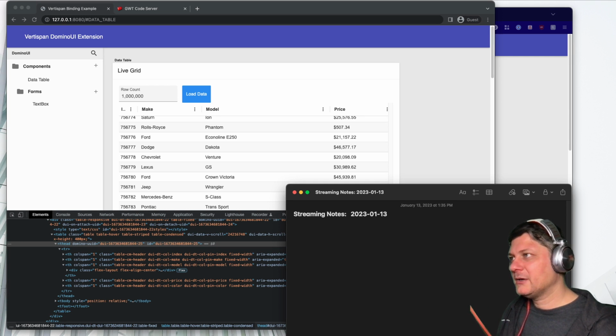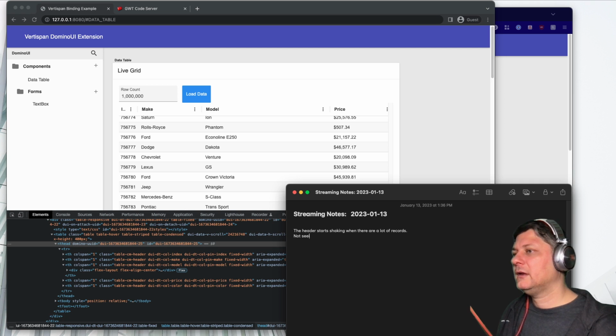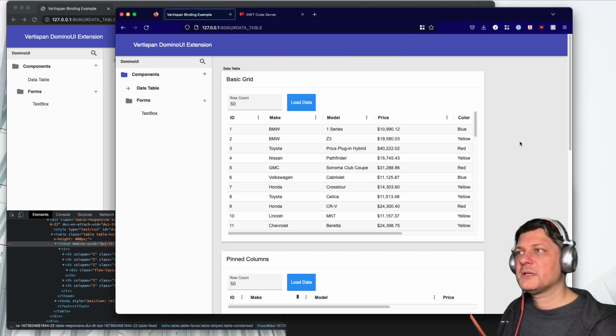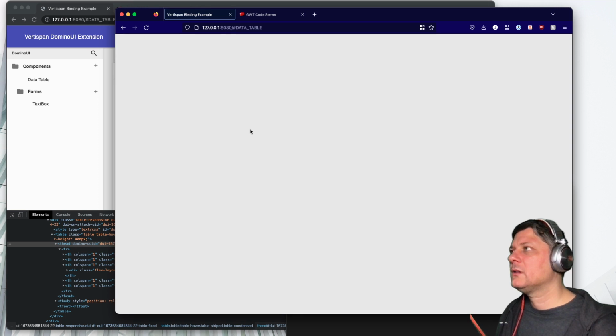All right, streaming notes. The header starts shaking when there are a lot of records. Not seeing any changes to thead. Oh, this is Chrome. Probably should test this in Firefox as well.